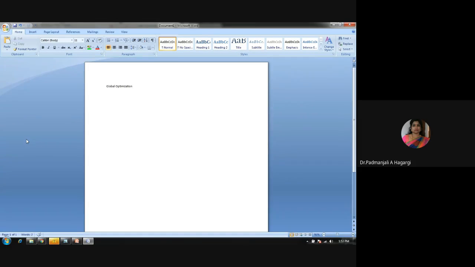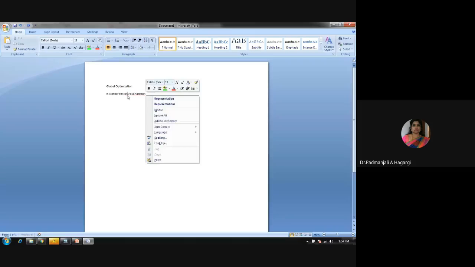Global optimization is nothing but a program representation, and this program representation depends on the program flow.